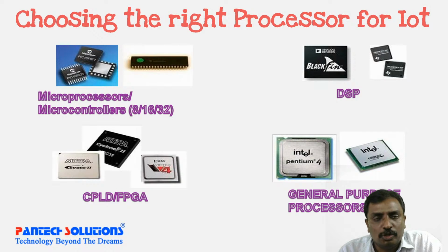Okay, so you have timers, you have the memories, the program memory and data memory, as well as the interfaces like UART, SPI and I2C. Everything is available on a single chip. Whereas in a microprocessor, everything is external, you have to connect. So that's the difference between a microprocessor and microcontrollers.